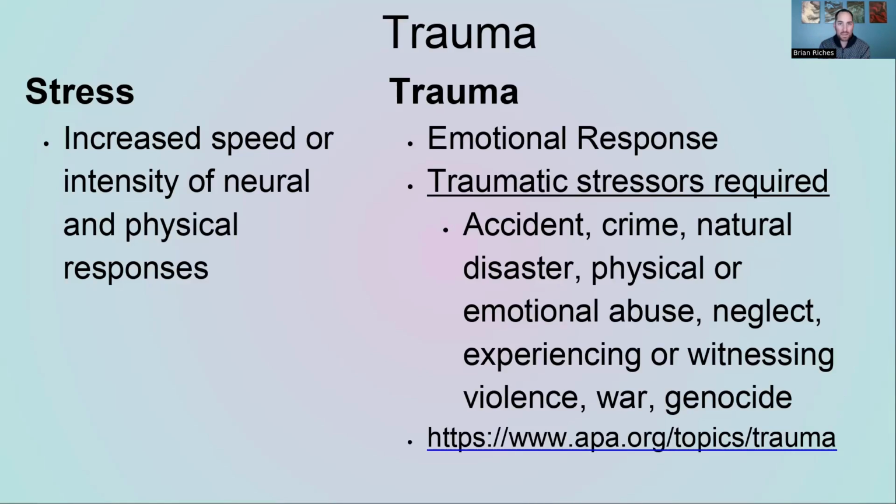So stress, again, goes back to what we discussed a little bit earlier. A stressor is something that increases the speed or intensity of your central nervous system, peripheral nervous system, endocrine system beyond the kind of allostasis that it's supposed to be in, right? So a stressor gets at the increased speed, increased intensity of those systems beyond the standard range.